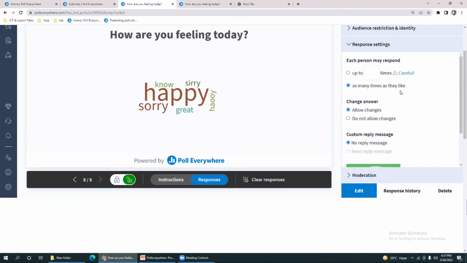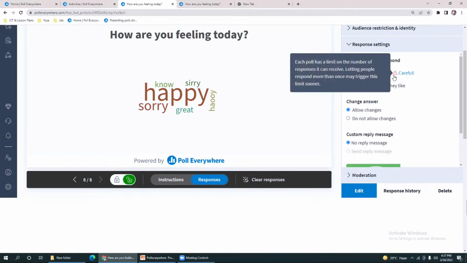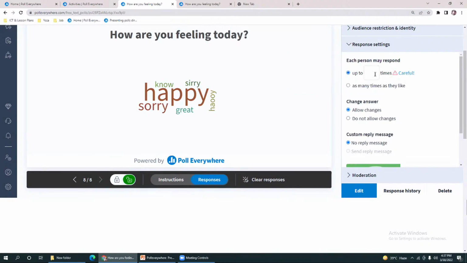So one can send more than one response. If I click one time, the response can be given by one particular participant one time only. If I write 3, again it's giving me a warning, careful. So by default, it is as many times as they like.